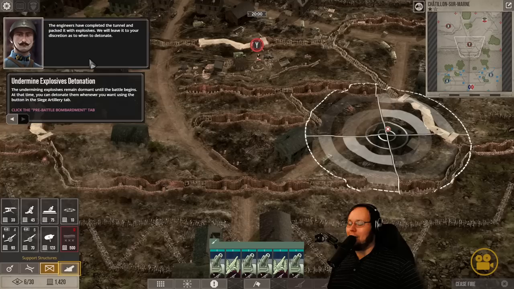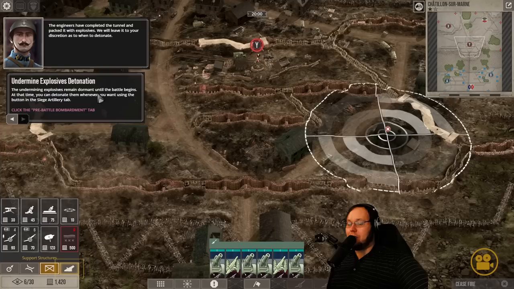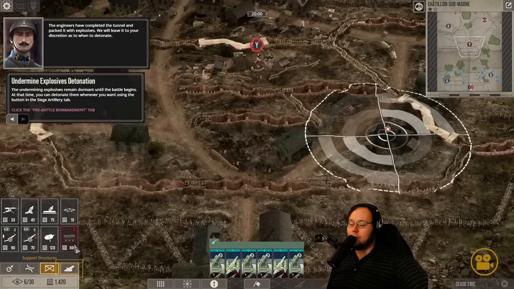The undermining explosives remain dormant until the battle begins. At that time, you can detonate them whenever you want using the button in the siege artillery lab.